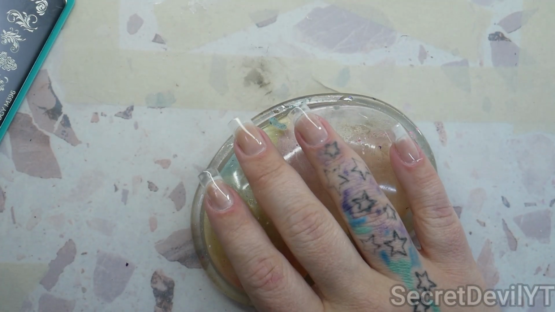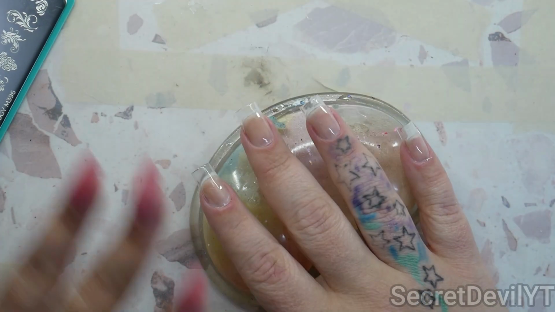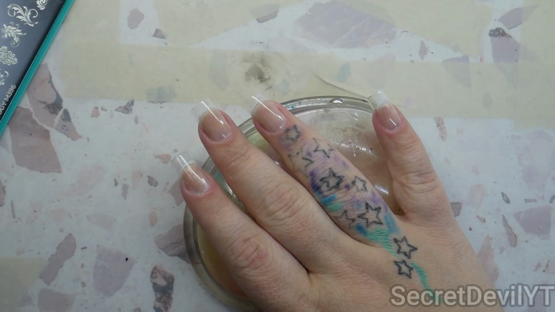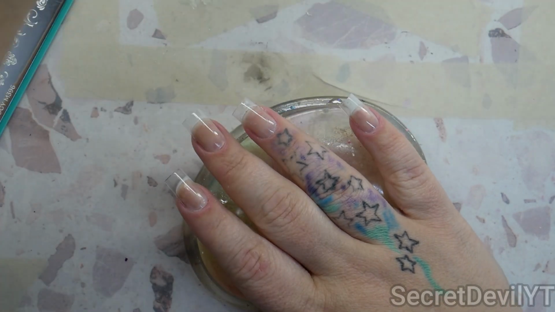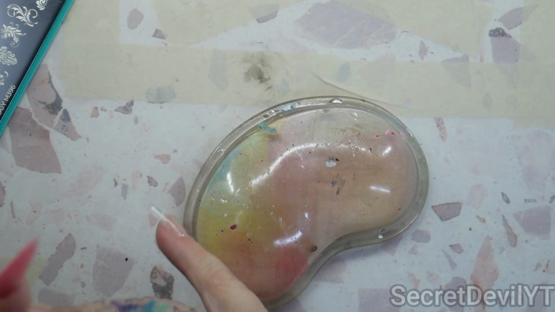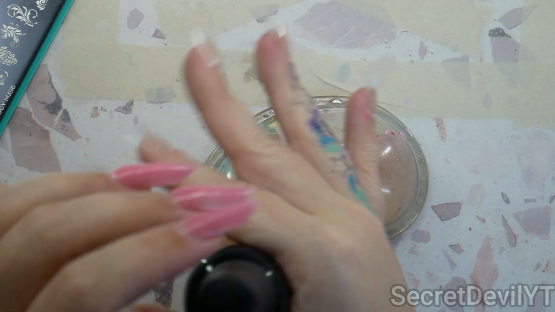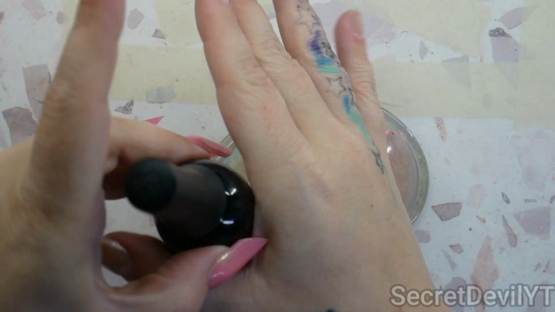Okay, and we'll give that some time to dry, and then we'll come back in and we'll do our base colors. All right, so those are dry. That dried pretty quickly. So some of these are gonna be all black background. Some of them are gonna be all white background. So let's get these colors put down.